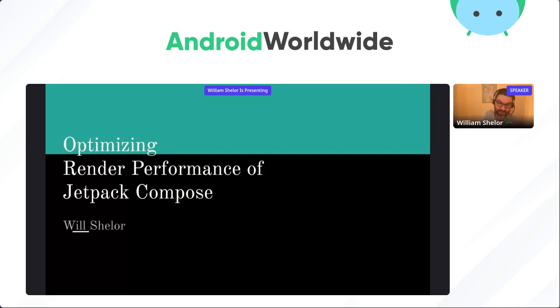So we started with a few code labs, kind of like the one we did earlier today. I think we actually did that same one. We ran through them as a team. We talked about Compose. We came up with a few standards, and then we assigned one of our senior engineers to convert one of our out of the way screens. We have a list of languages that you can select to change the app to use a different translation. It's a pretty straightforward recycler view. You select an item. The team figured it'd probably be a perfect trial and training ground for our team to figure out how Compose works.